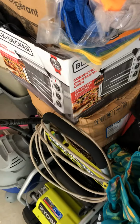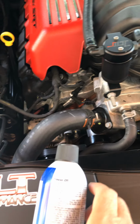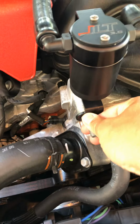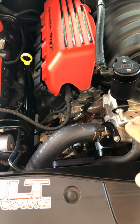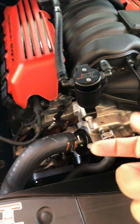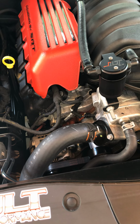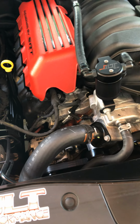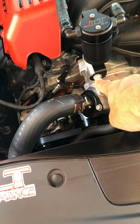Now, if you need to get any bolts off as well, I also had to put the catch can here to this bolt here. I had to take that washer off, which was hard. But if you're going to get one, I believe it's a 15 millimeter socket, but you want to get the long, deep socket that you can get a lot of turn on. Or you could get a wrench as well, 15 millimeters. So that's what you want to get for that.